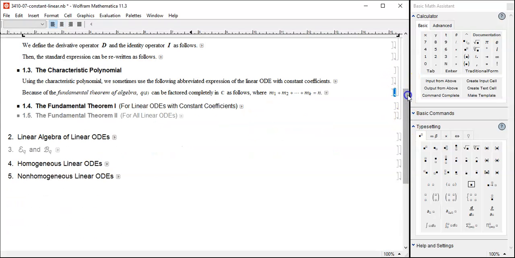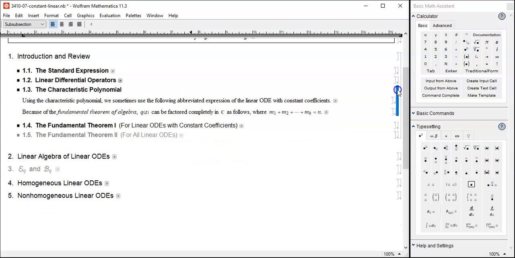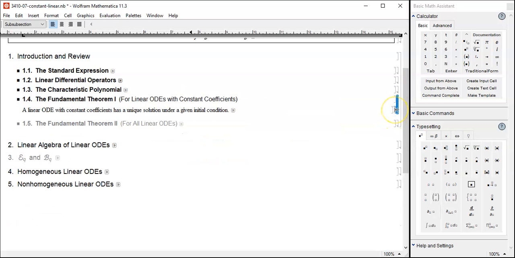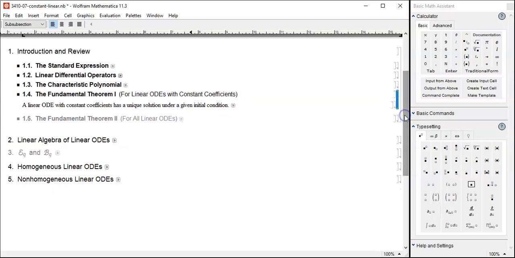So let's move on. The next topic, the so-called fundamental theorem. Okay, there are two types of fundamental theorems here. The first one, let's discuss. A linear ODE with constant coefficients has a unique solution under a given initial condition, which means whatever we are doing makes sense. If you develop a theory and later on that thing does not exist, then everything is just going down the drain. So the fundamental theorem is really important. It has to make sense. Something exists, and then it has to be unique. There's only one of them, so everything makes sense.